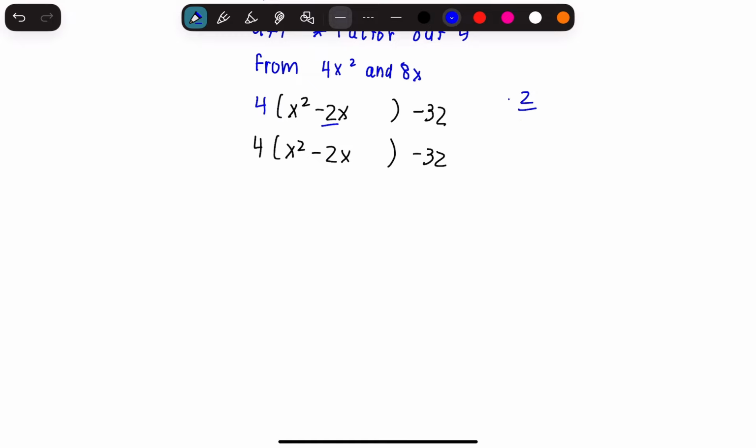Now we identified that b was negative 2. So you have negative 2 over 2 squared. Negative 1 squared is going to equal 1. So that means you have to add 1 inside. But remember, we multiplied this 1 by 4 over here. That's 4 times 1. So you have to add the 4 times 1 to the other side because it has to be equal. And it's actually going to be plus 4 minus 4 here because you have to subtract 4.